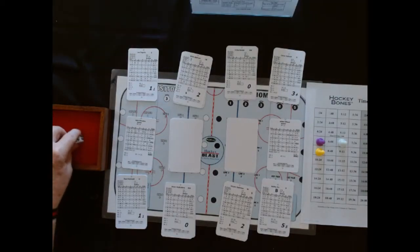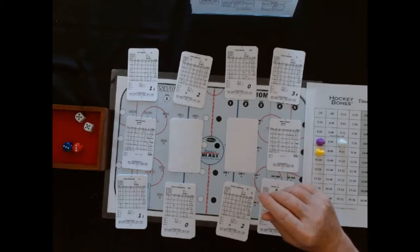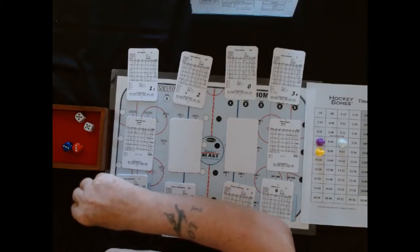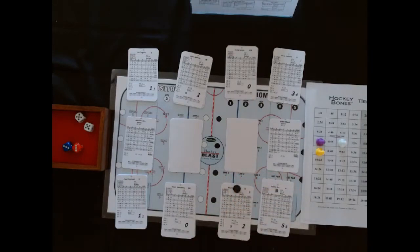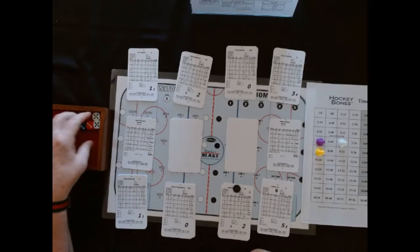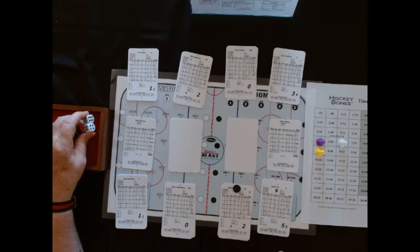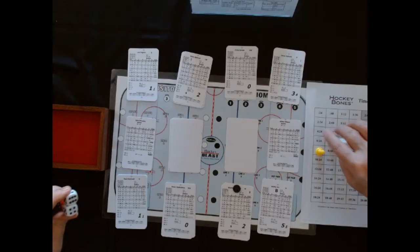Face off. Then they're both even, so we're going to be using even-number things. 3-10. And it's going to the left wing. Wayne Cashman playing on line four today. But he had 11 goals and 22 assists during the season. Not bad. I got him on the fourth line. He's the fourth left winger that scored the least. All right, so we're looking at Cashman, so we're moving this over here.